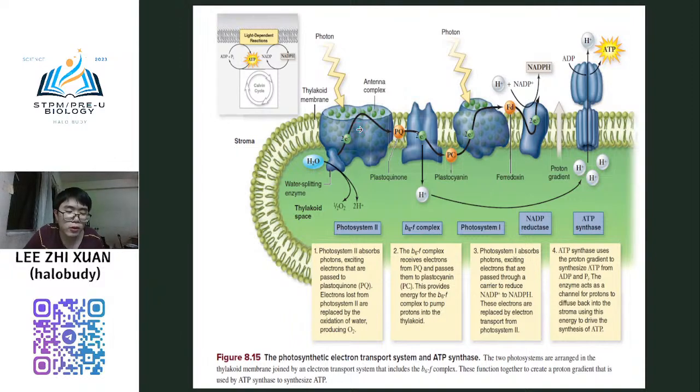In your ETC in aerobic respiration in the mitochondria, your electron energy comes from the oxidation process. Your glucose is oxidized, and then pyruvate is further oxidized. All your energy comes from oxidation. So that is why it is called oxidative. But for this one, the energy source comes from the light. So it will not use oxidative, it will use photo. So in the ATP production here, you need to use photophosphorylation.